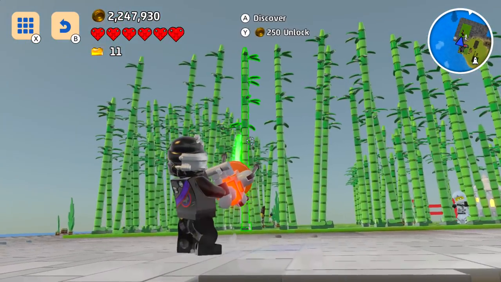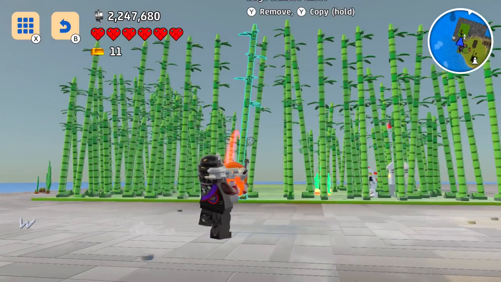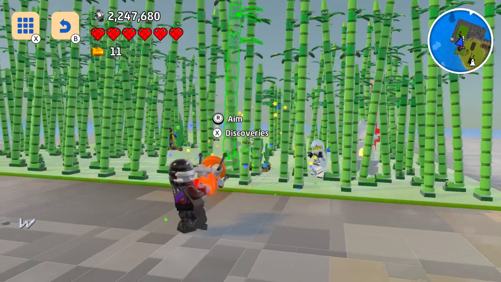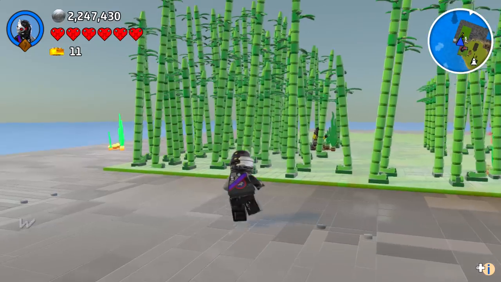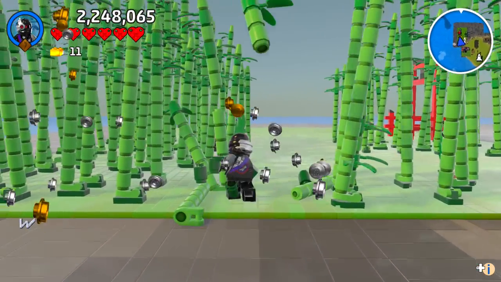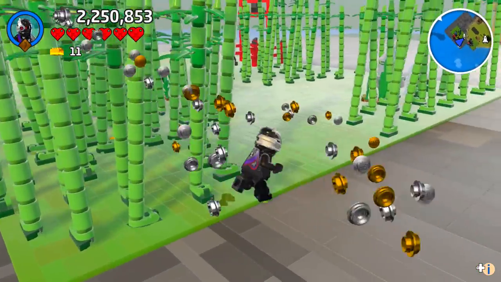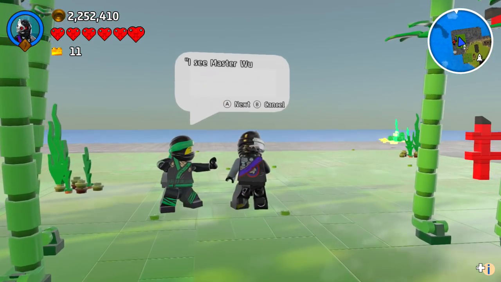Oh, look at this. I see Zane. I think I just saw Jay disappear under the water. Or like into the map. Alright. So what does he want?